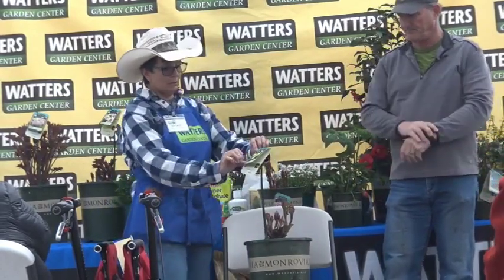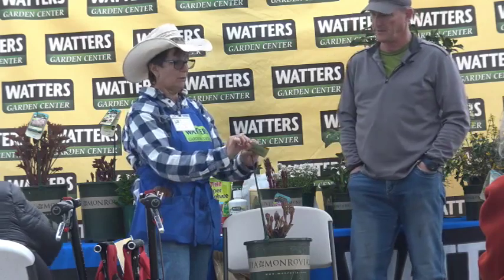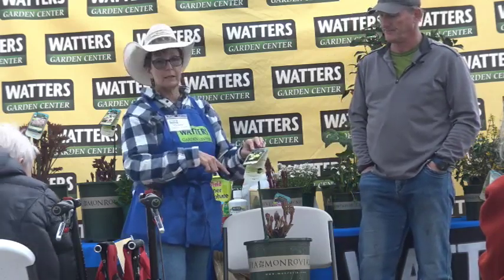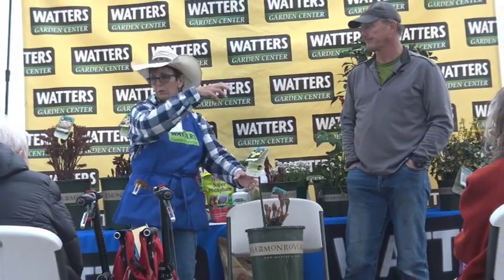So this is the yellow one. This isn't the same one as mine, but this is Duchess de Lorraine. This is an Ito, which, like I said, means that they're going to get a little bit bigger. Instead of that 3-foot knee-high, they're going to be a little bit taller. The other thing I've noticed, the stalks actually don't die all the way to the ground. They stay a little bit green in there, and then they'll grow a little bit taller, which is why they get a little bit taller on us.